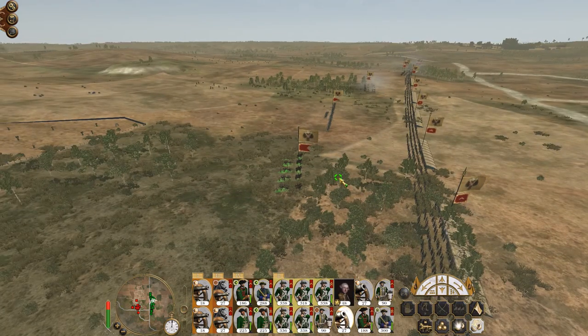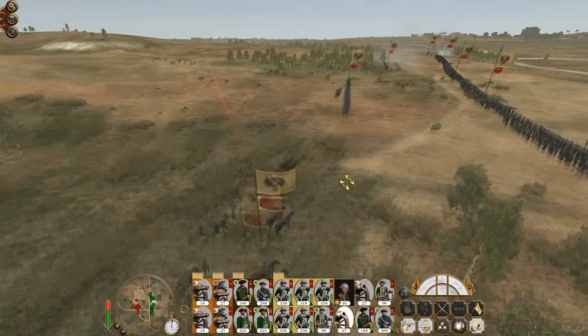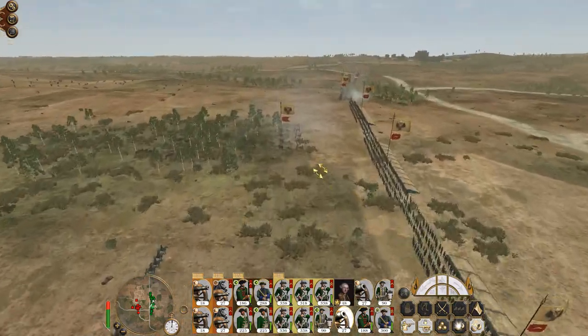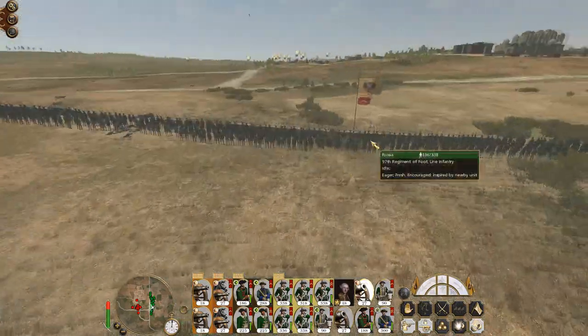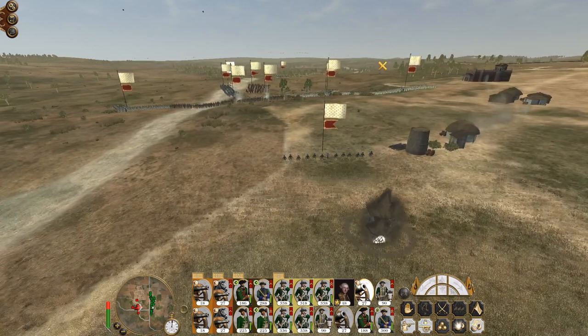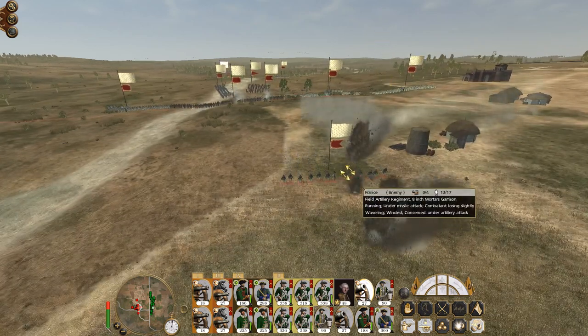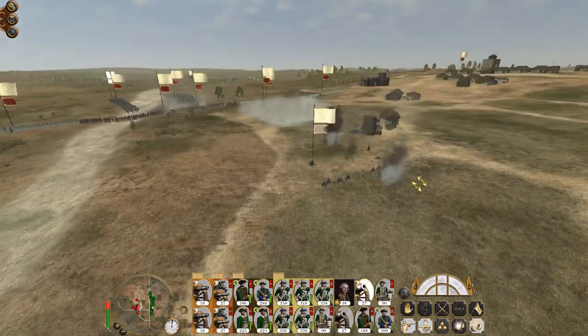First target is going to be those howitzer crews. Unlimber. I forgot to unlimber you. Dear, dear, dear. But yes, this horse guard, heavy horse artillery, is the biggest difference, I think, adding this more units mod. Oh god, they got smashed off their feet just from artillery.